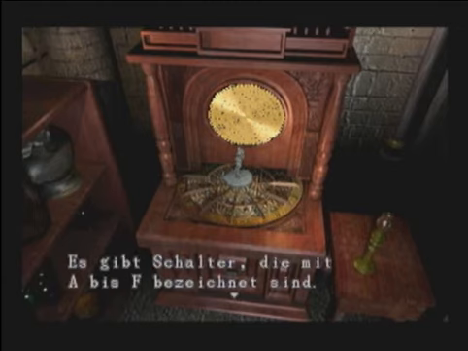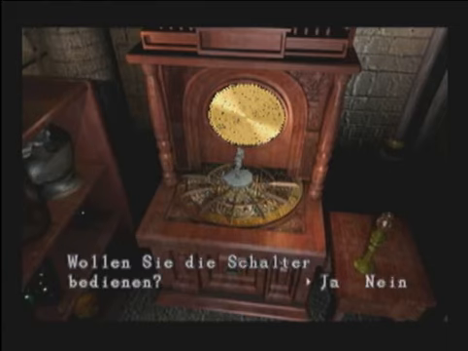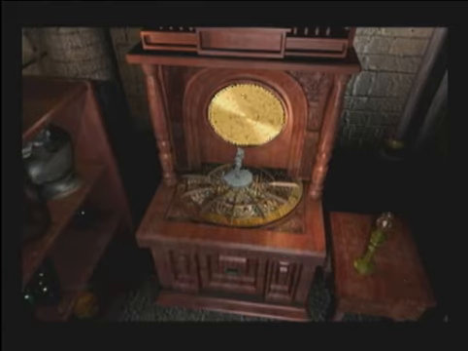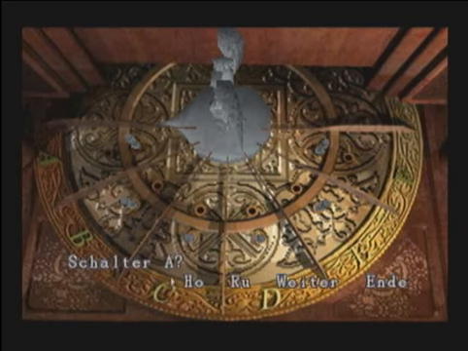There is the switch. There are switches with A to F. Will you use the switches? Yes. And as we know... Yeah, he's doing that. Okay, so, let's move the switches. Move them up or down. Now we have Ho, which is for hoch, which is up, and Ru, which is for down, runter.